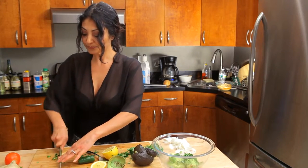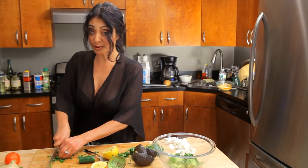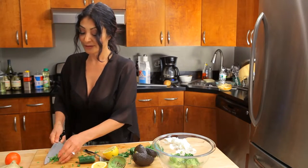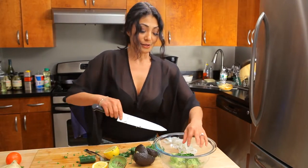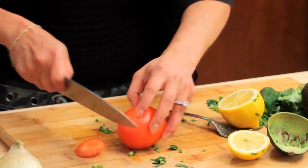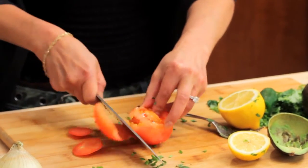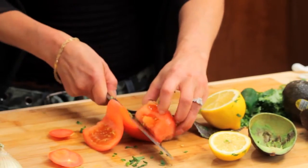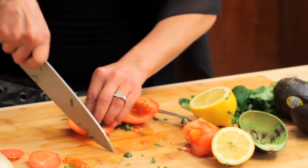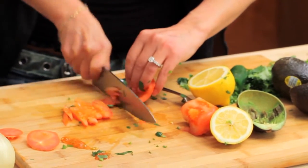I'm gonna show you a trick that you can do with your tomato to remove the seeds extra quick. Make sure that you have a sharp knife when you do it, and make sure that you don't cut yourself — and believe it or not, a dull knife hurts more than a sharp knife when you do cut yourself. I slice the end and come in to remove the core as I go along the outside, seeds come out, and now I can chop nice and easy. We just want some strips because we're gonna go across them and make some dice.